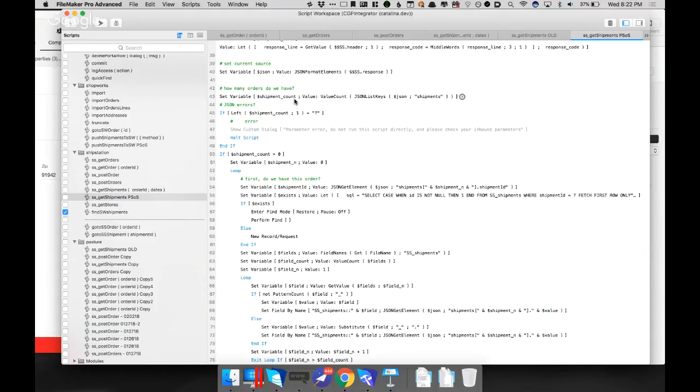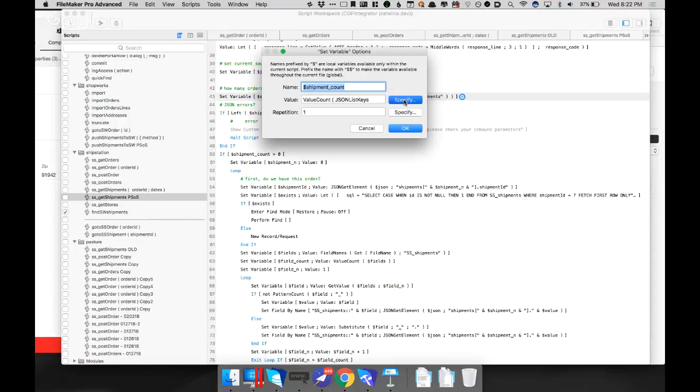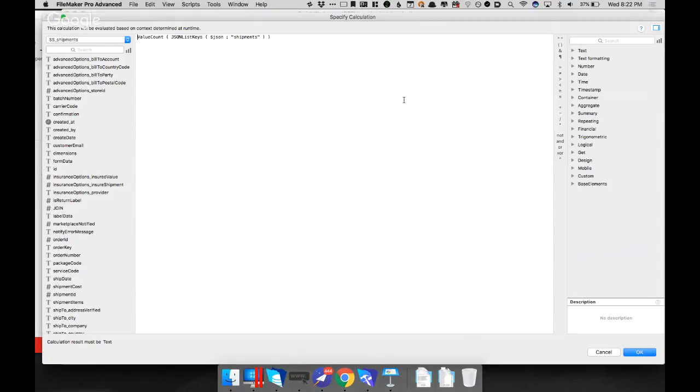Well, actually, there's only one ship to per order. There's only one ship to per shipment. Yeah, that's right. The orders we make separately, but the shipments are all just one off.